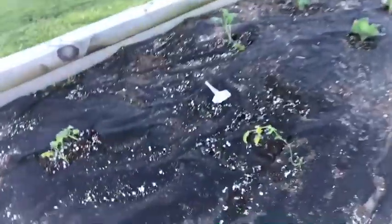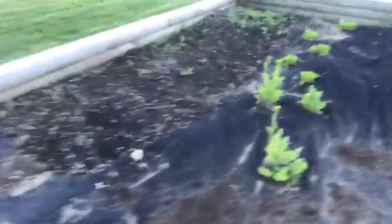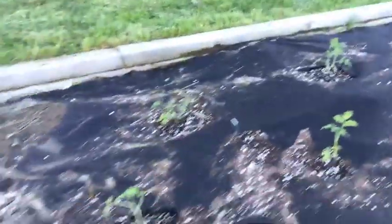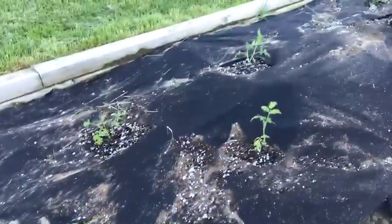Here we go, right here. We've got some broccolini. We've got some Brussels sprouts right here. We've got some mixed greens and some Boston bib lettuce. Over here, we've got tomato plants. A couple fun tomato plant tips, although I don't know how fun it is because it all depends how you feel about tomato gardening in general.